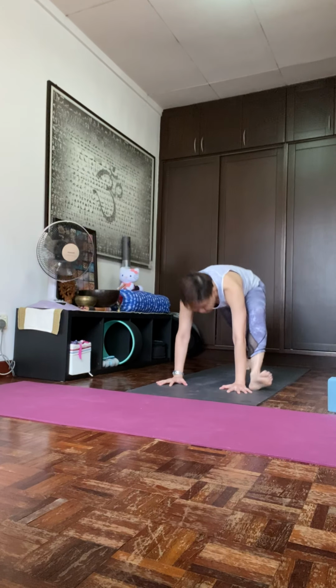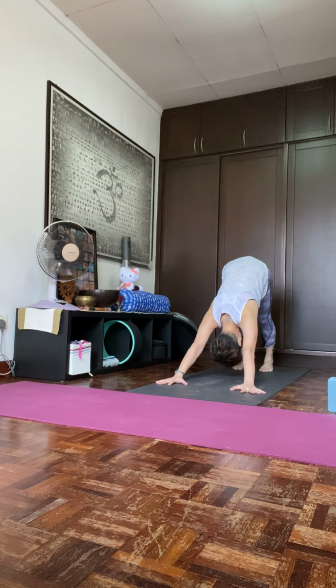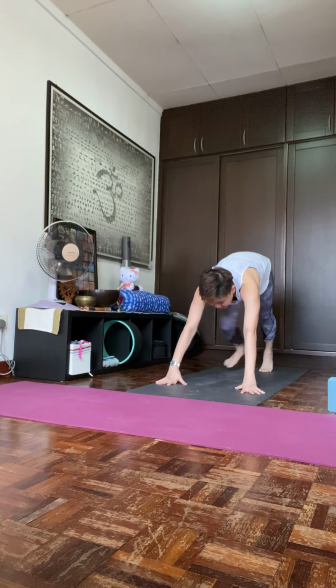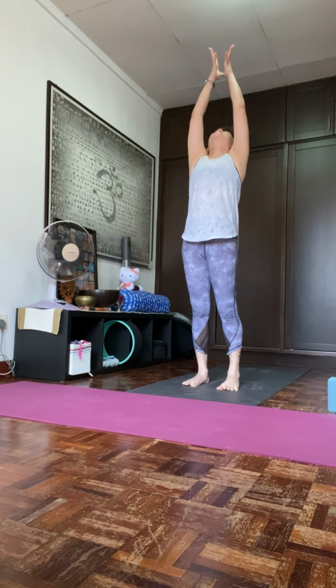Inhale. On your next exhale, glide that left leg back, downward facing dog. Inhale. Exhale, one. Inhale. Exhale, two. Look forward and step to the top of your mats. Inhale, come all the way back up. Exhale, return to prayer. Second side.